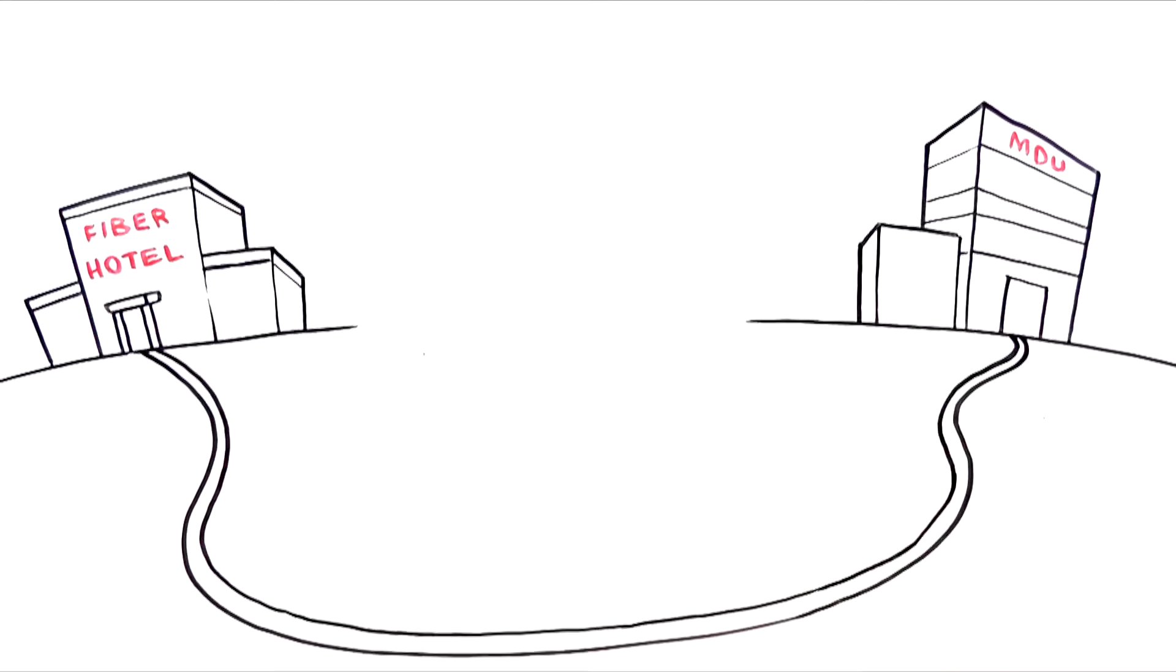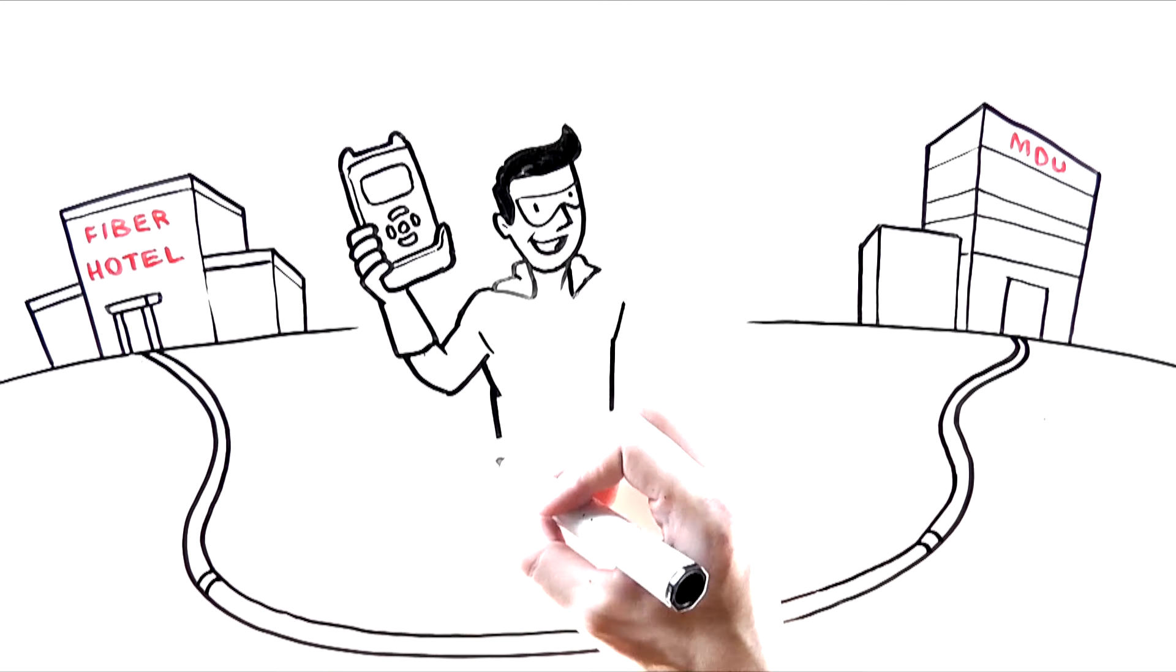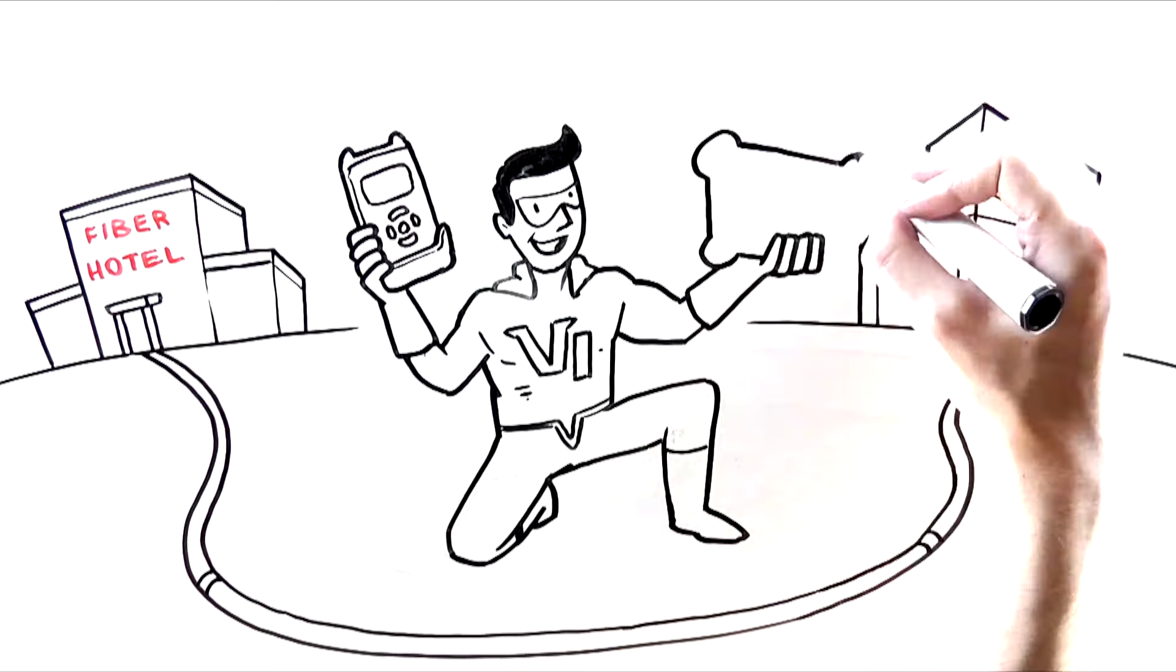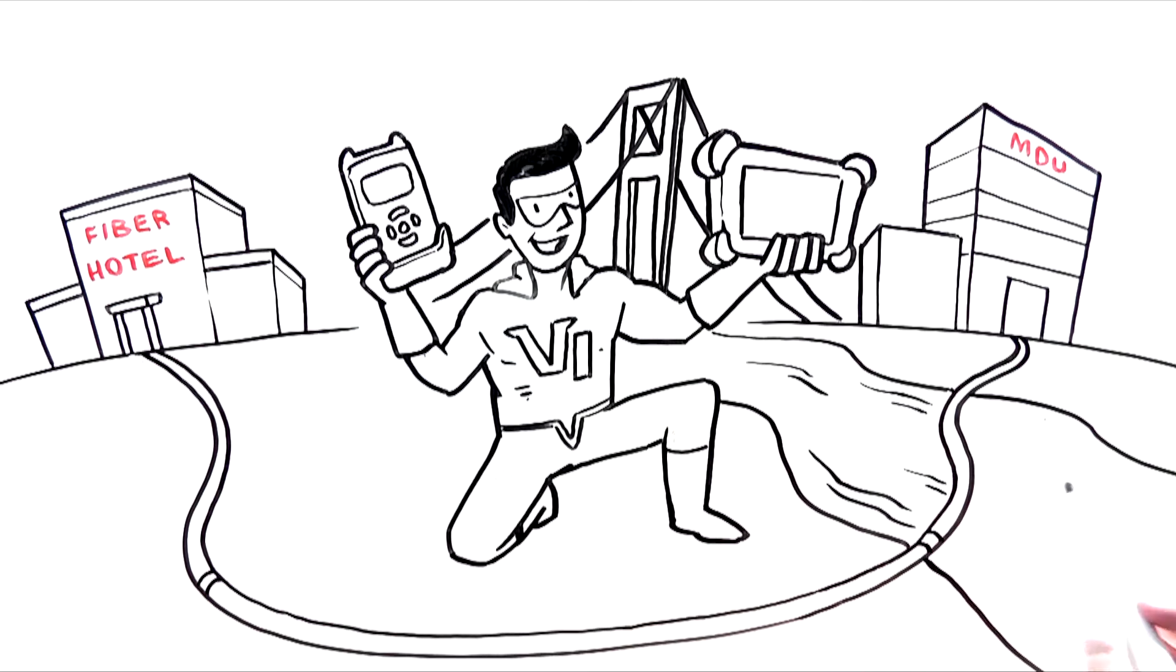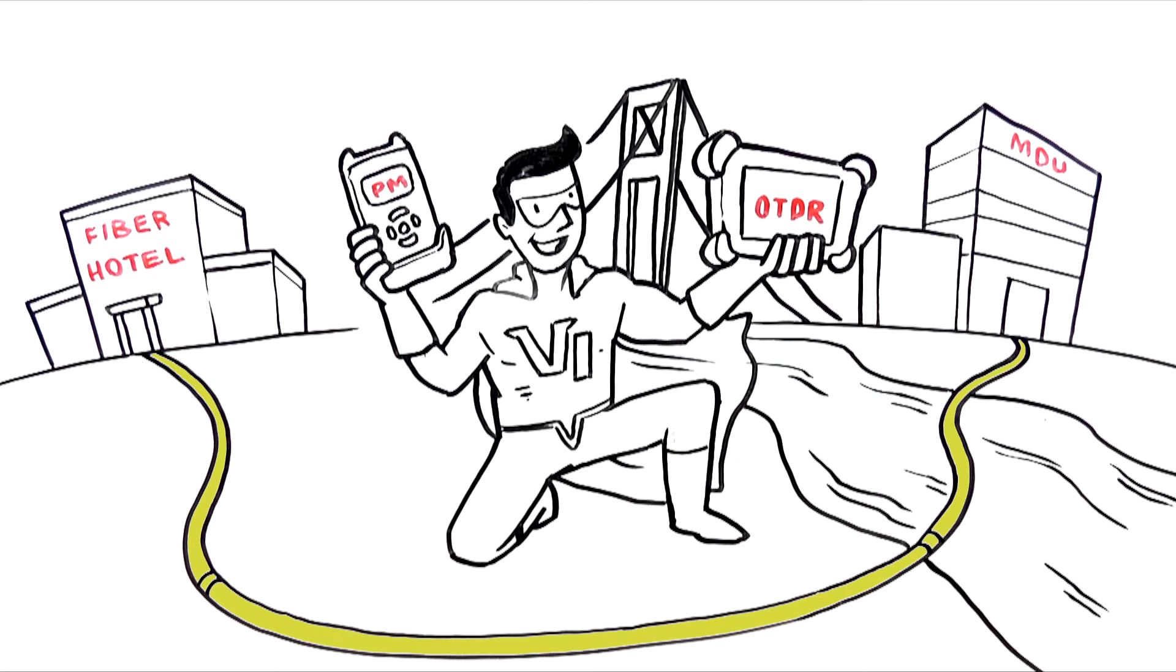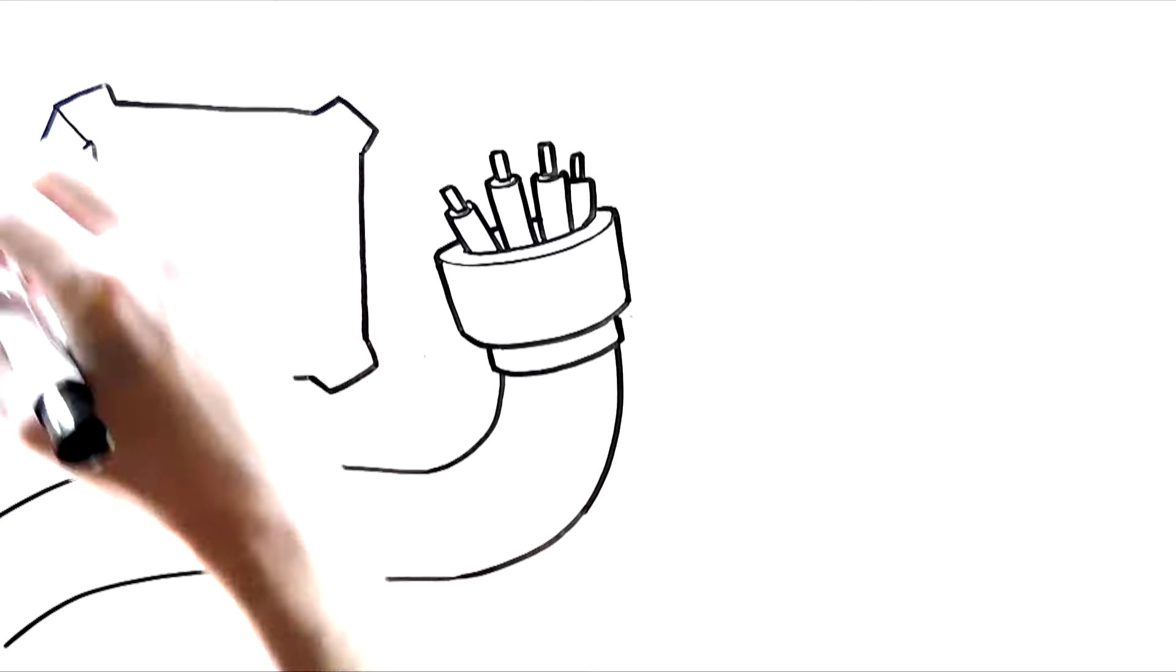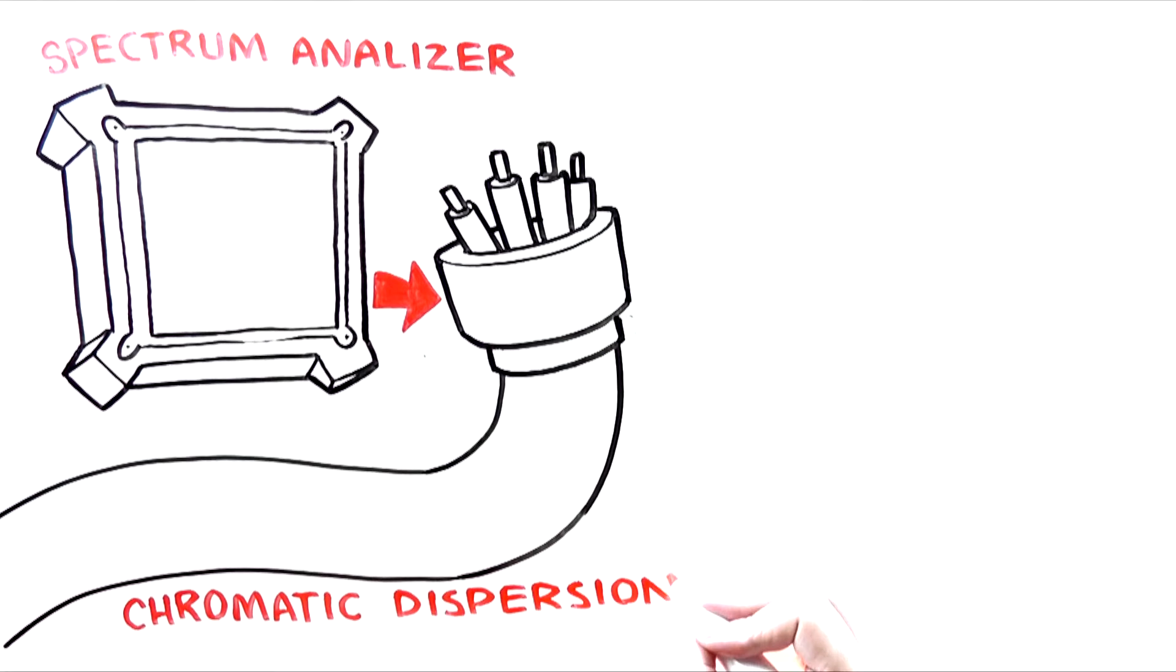All required proper testing and results are managed by Vertex. For this type of dark fiber program, the tests include bi-directional optical time domain reflectometer, or OTDR, power meter and fiber end connector, or FEC. This is also when a full fiber characterization testing, otherwise known as chromatic dispersion or polarization dispersion, is conducted.